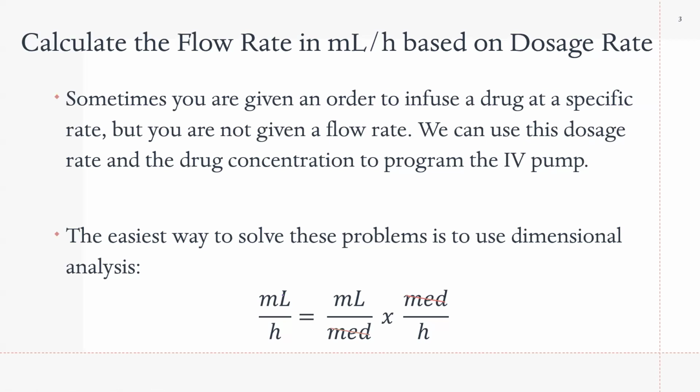So there's my pen. You're going to look for milliliter per hour. You're going to start with something that says milliliter and then how much medicine is in that. This information is what they provide to you in the bag. And then this is how much medication per hour that the doctor has ordered. Where it says medicine or med, that could be a milligram, could be a microgram, could be a milliequivalent, could be units. It's any type of medicine.